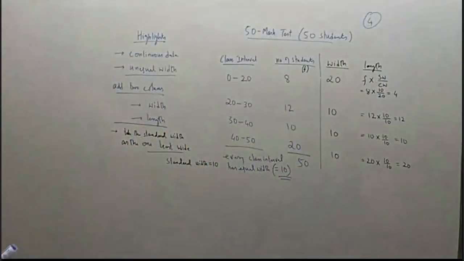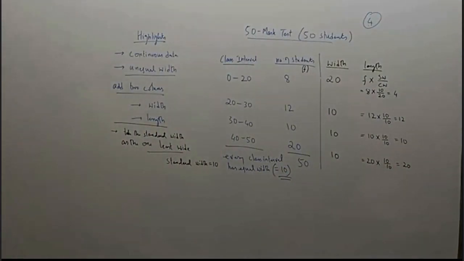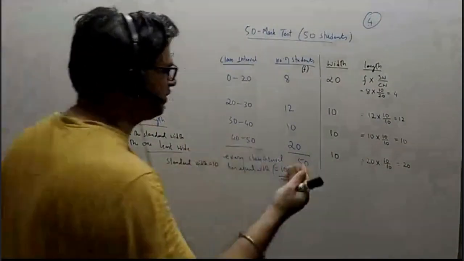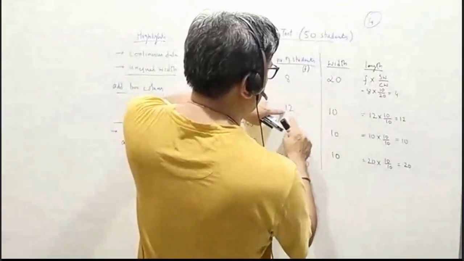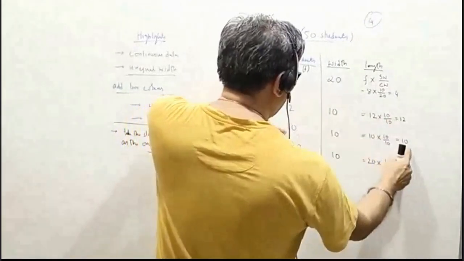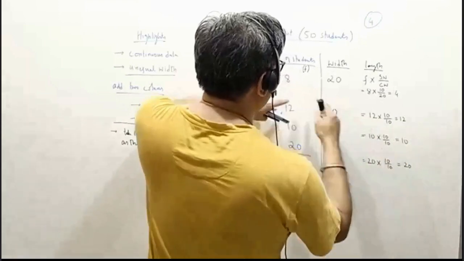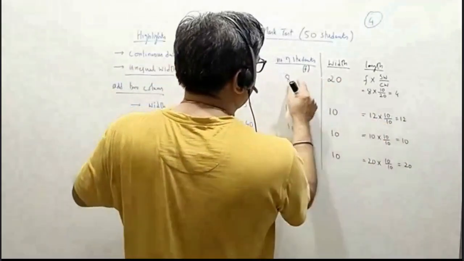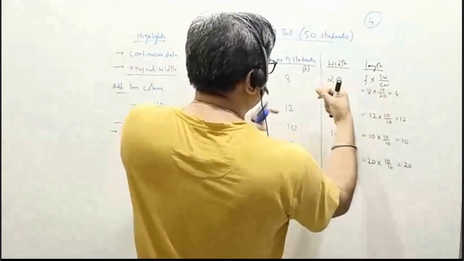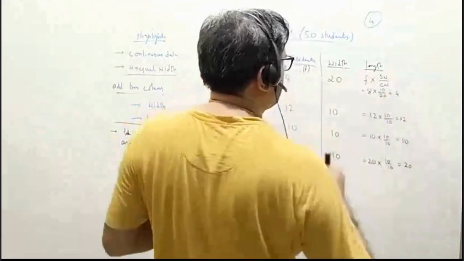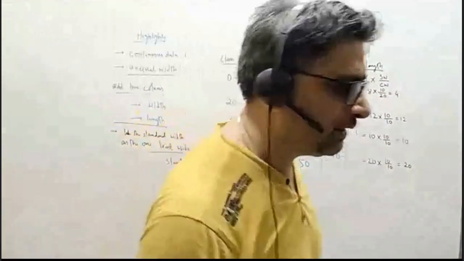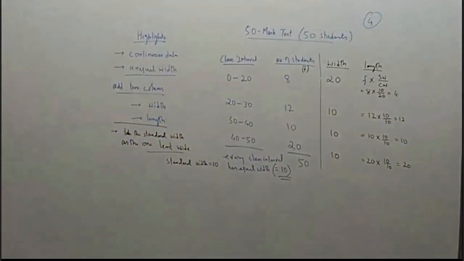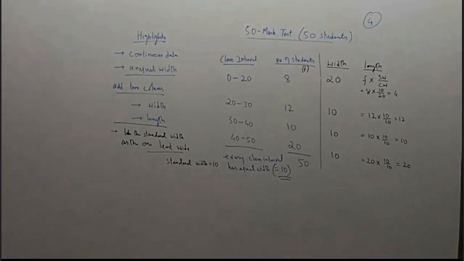This is the key to solving the question involving histogram with unequal width. You can even see using common sense that if the width has not changed, then 12 remains 12, 10 remains 10, and 20 remains 20. But because the width has become twice, the length has become half. In this case, the width is 2 times, so the length has become half. The area overall is supposed to be equal. Take a minute and see if you are able to absorb this in totality, everyone. Ask me questions if there is any confusion.